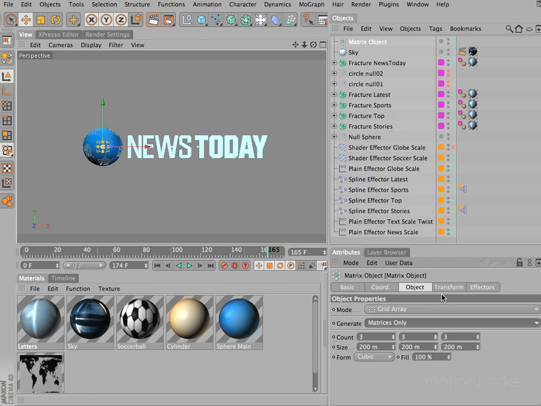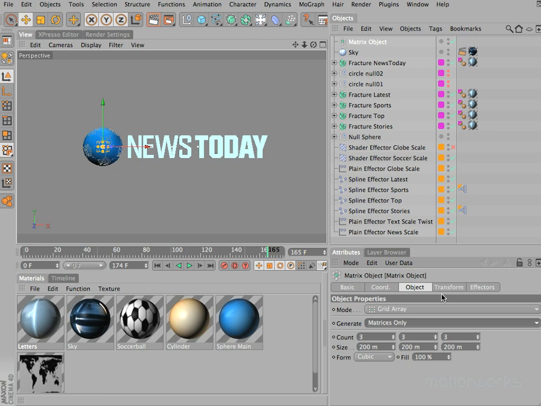Although this isn't part of this tutorial, it's worth understanding the difference. One example would be, for instance, if you create a cloner object and you have a cube that is being cloned using this object, say you've got it set for a grid array, and then you add it into a hierarchy with a null and a bend deformer. So this then bends the cloner and the cubes. What will happen is the cubes themselves that are being cloned would also be deformed.